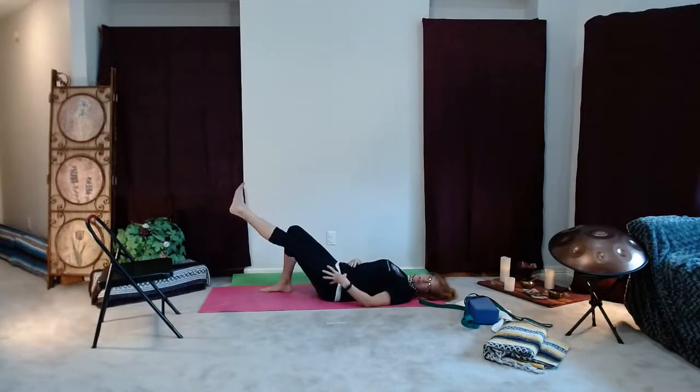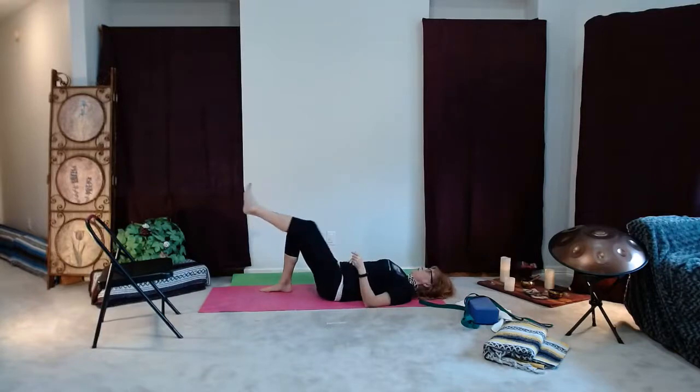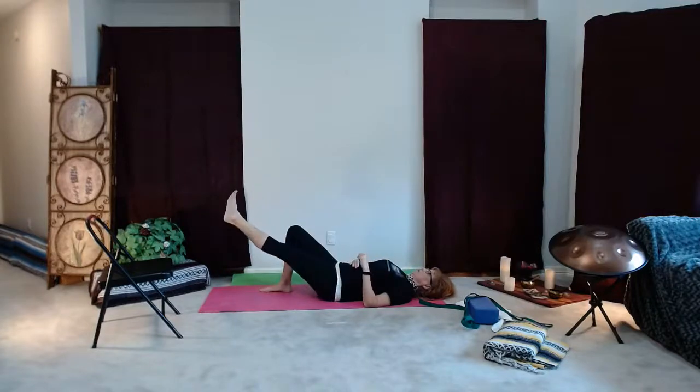You may notice some little snap, crackle, pops going on here. Call it the Rice Krispies of the hips, of the knees. If you've never eaten Rice Krispies, and that doesn't mean a thing to you, right? Hopefully everybody's eating Rice Krispies. You know, when you put the milk in on your cereal, it makes that whoosh, whoosh, whoosh kind of noise. Okay, I digress, right? Oh, I think one of my little lights went out. Oh well, we'll get that working later on when I come up close at the end.